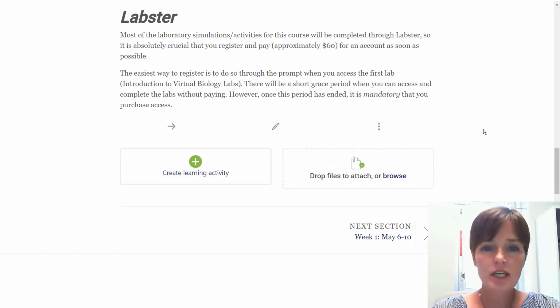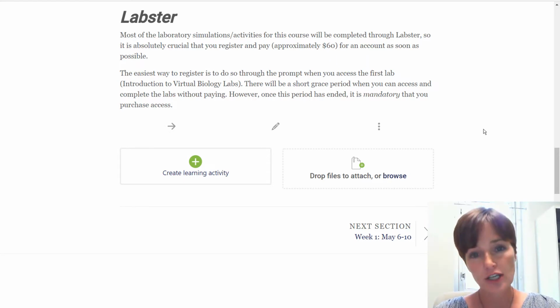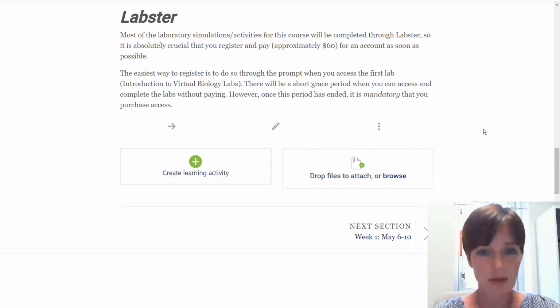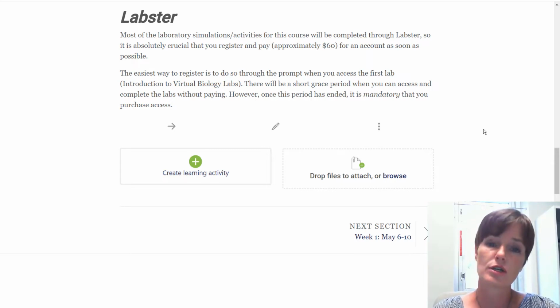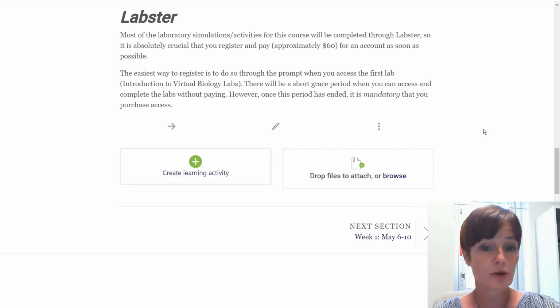There is going to be a short trial period at the beginning of the term, so that if you are waiting on financial aid funds, you will be able to complete a couple of labs before payment is going to be required. But again, make sure that you are prepared to pay for that, because as soon as the trial period ends, you will have to pay for it or you won't be able to complete the required labs. And in that case, I can't extend the deadlines on those for you so that you can complete them at whatever time you're able to get the funds for the program.